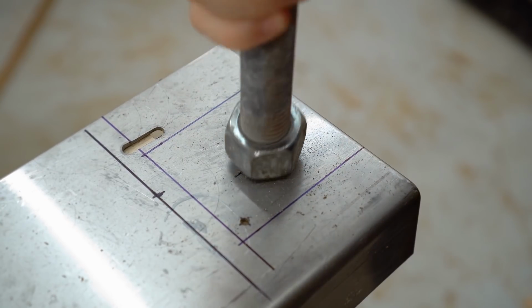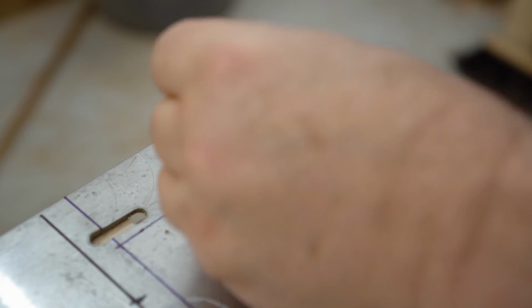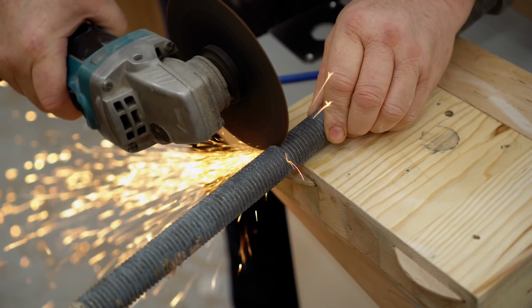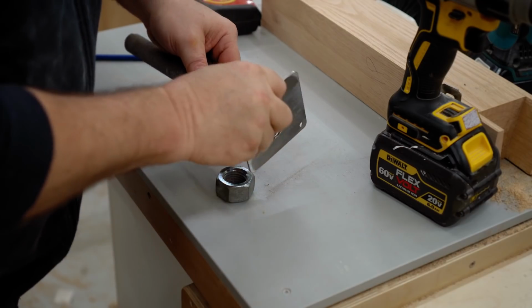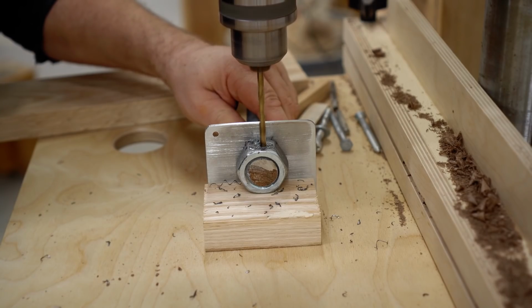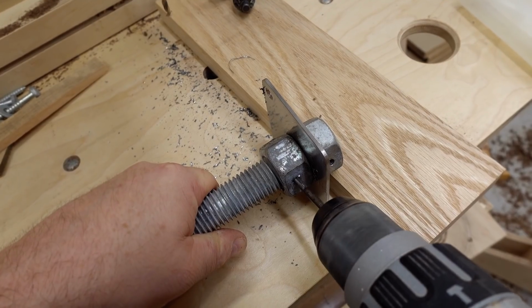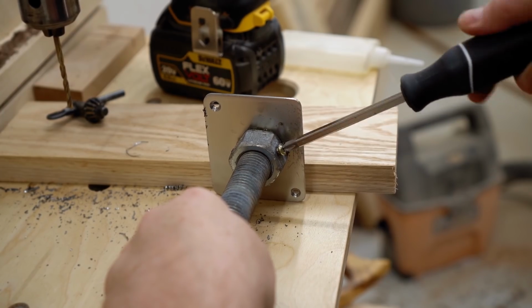I also drilled holes, one in each corner, for the screws that'll hold the plate in place, and countersunk those for the head of the flathead screws. And then I cut the lead screw for the shoulder vise to the right length, and I threaded on one nut, put the plate on, threaded on another nut, and those nuts need to be keyed to the threaded rod so they don't turn. I drilled the hole to the right size for the number 10 screw, tapped it out, and drove in the screw. And that's probably the best way, although you need a tap to do that.